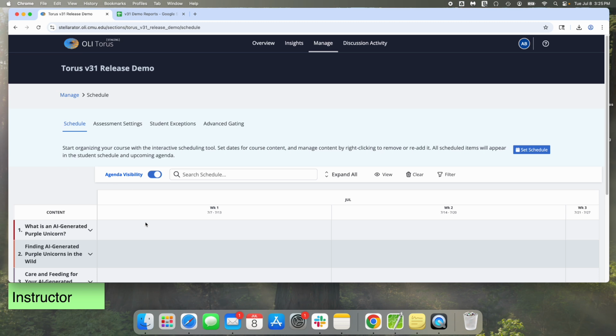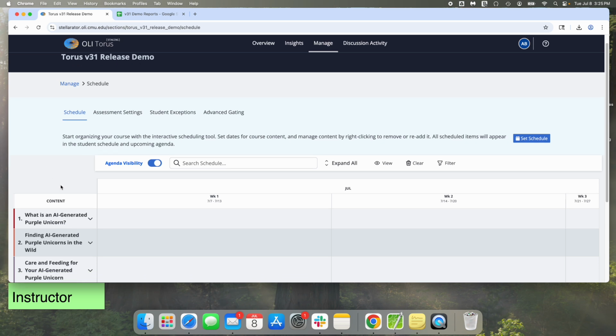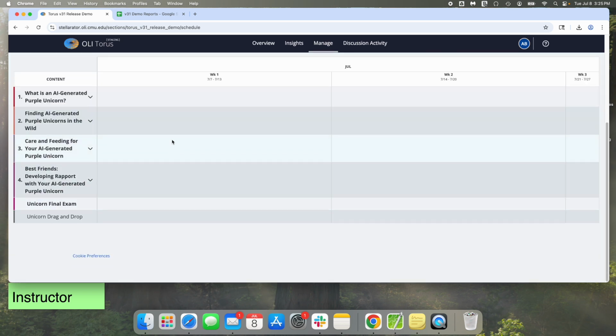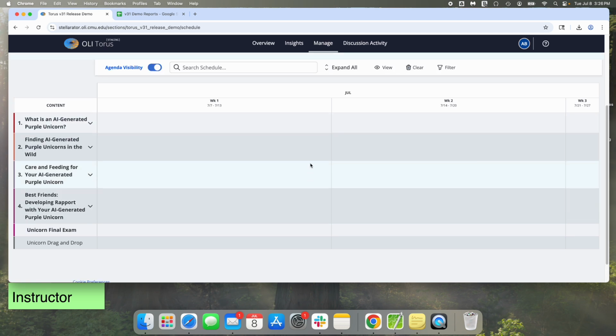So the first thing that you might notice, if you're familiar with what scheduling looked like before version 31, is that we do have some nice look and feel changes. Just some interface changes, where we have this zebra striping that highlights as we roll over. We have some color coding here that goes with different units of the course. And we'll see when we get into the schedule that the color coding carries on through. As we go through, we'll see some other nice look and feel changes.